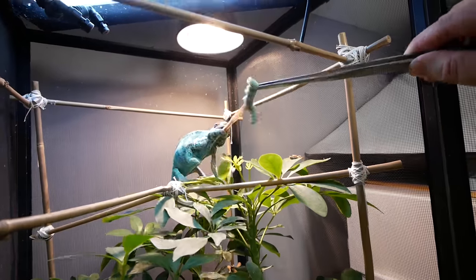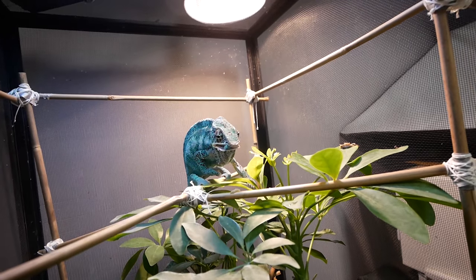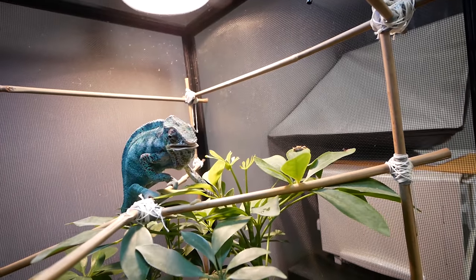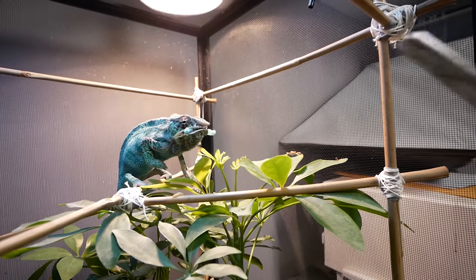Oh my god this is so exciting. Don't you just love baby piebald ball pythons? I have to get on the road in a few minutes because I've got a long drive ahead of me. But first I've got some hornworms — Karma loves hornworms, and so does Bella. So I'm going to give him a couple of treats before I hit the road. Oh yeah! I absolutely love that lizard. He is so cute and he loves these hornworms too. Let's get him another one. I tell you what, that's just awesome. The funny thing about Karma is that I'm the only one that he'll eat off of forceps with — everyone else, he doesn't want to do it. So it's kind of cool that we kind of created that bond where he knows when I come, I'm going to feed him. But the only way I feed him is on forceps because if he doesn't eat off forceps, he's not going to get fed. So he's kind of like, all right, I got no choice. But he is absolutely incredible. Alright, one more — why not?